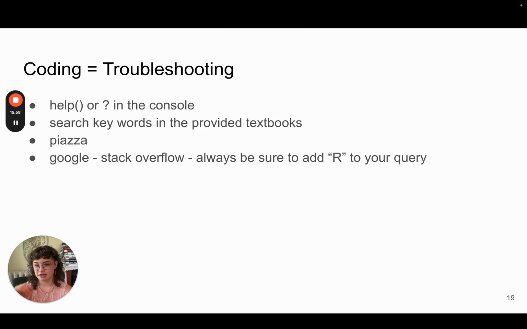So let's say you're a little confused on a function, or you don't know what all is in the Penguins data set that I referenced earlier. You can type in a question mark in the console, and I also encourage you to really make use of the textbooks that I've provided. So we have 3 in this syllabus that I've referenced from. Go to each of them and just type in keywords of what you're confused with, because maybe one textbook will explain it in a way that makes more sense to you than the one that I assigned.